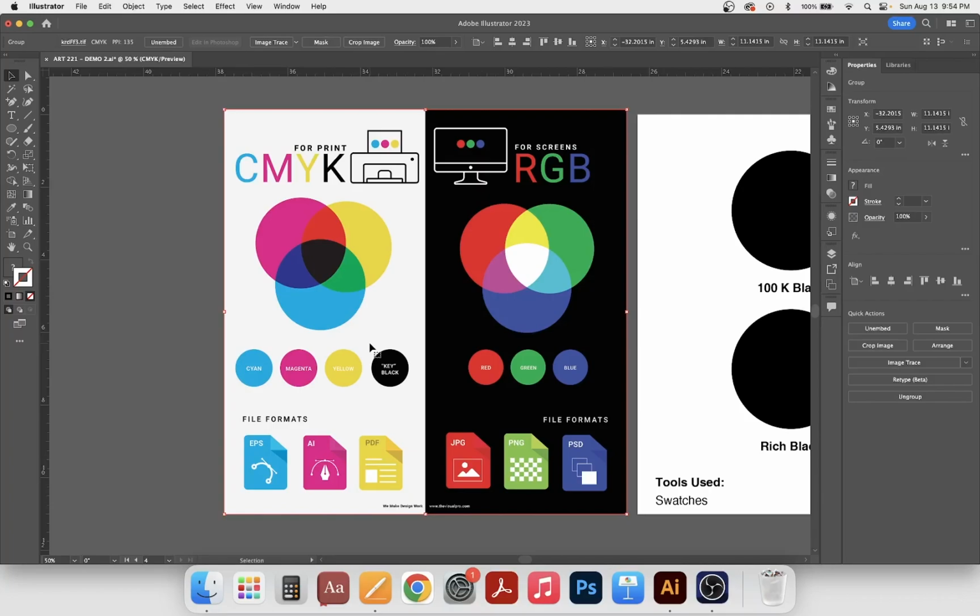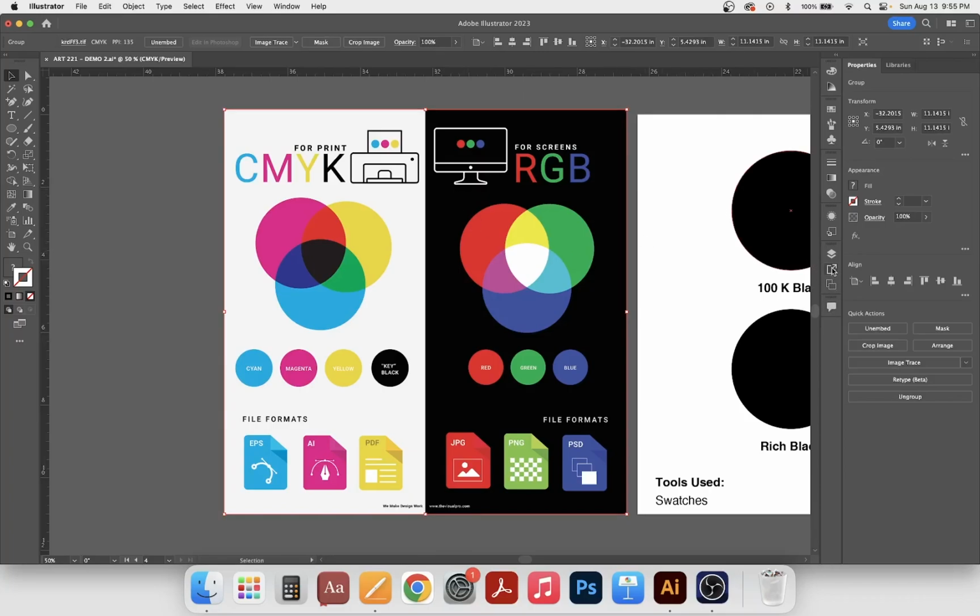What's coming out of our screen, the light coming out of our screen, is on a whole different color system. This is additive light, where if you were able to distinguish the different beams of light, there's some green, blue, and red, and all those beams of light are mixing together to make all the colors you see. So when we're printing, we need to make sure that we're in CMYK. And that means our colors are going to be a little less wide than light, and they're also going to layer a little bit differently. So hopefully that's starting to make sense. It's going to make more sense in one second.